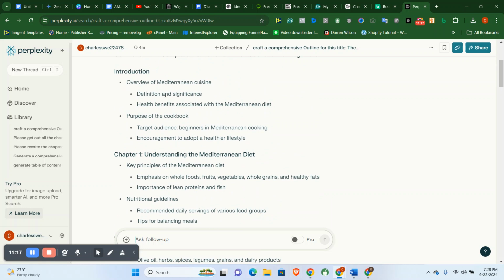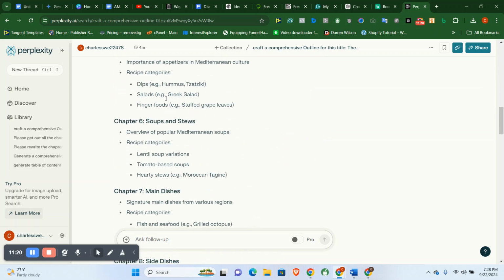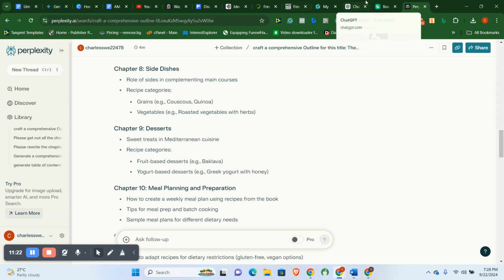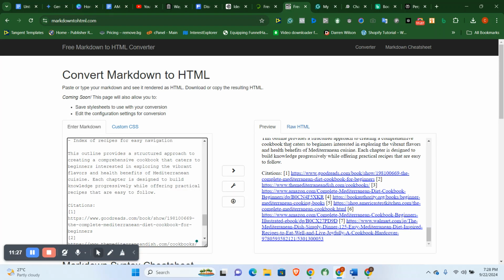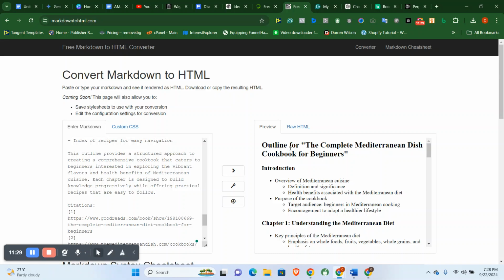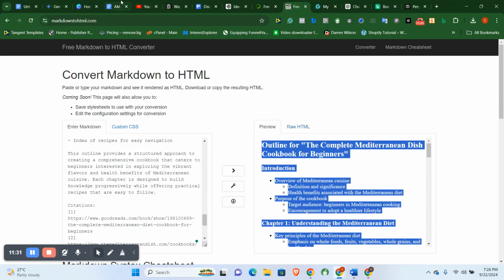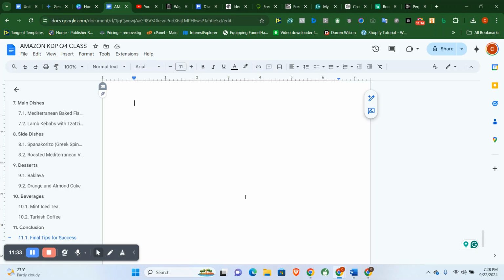Now, for the sake of a lot of persons who may not have this, let's copy this out and then we go over. So let me call this one Perplexity table of content. All right, table of content.